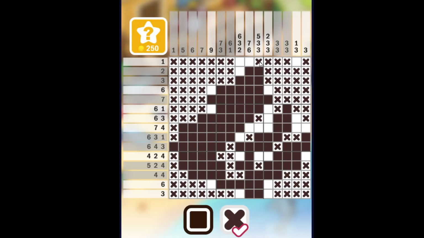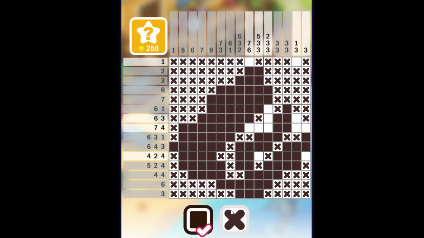All right, let's see here. That completed this 2, so this is already the 6, which makes this the 3 and this the 2 in that column. And that completed this 3. We need a 2, 3, 3 here. This has to be a 3, so it can't connect with this, so it must be boxed in like that. Pushing this 9 up. Pushing the 6 over to the right. That completes the 2. The 3 is boxed in on the bottom.